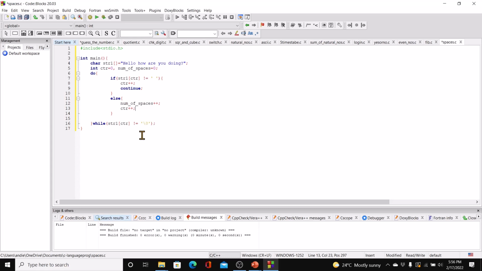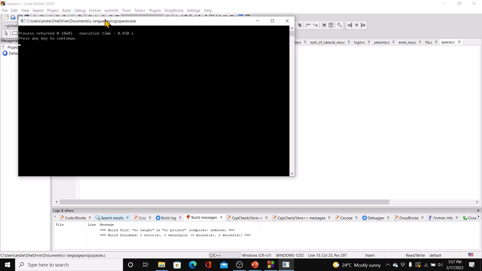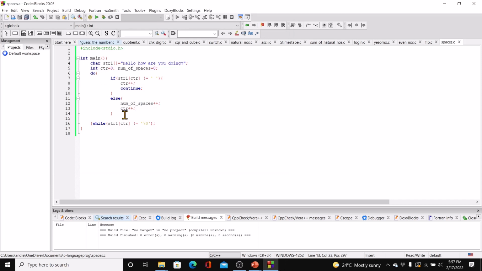So now if we run this, let's see what happens. Okay, we didn't print out the number of spaces, so we can easily do that outside this loop, right?